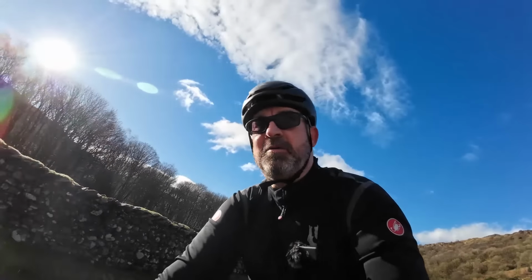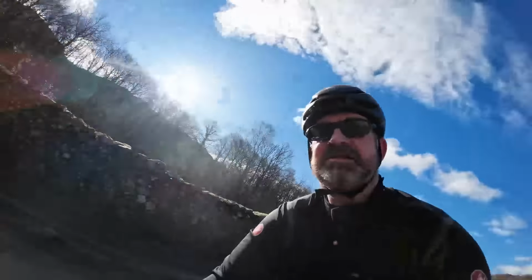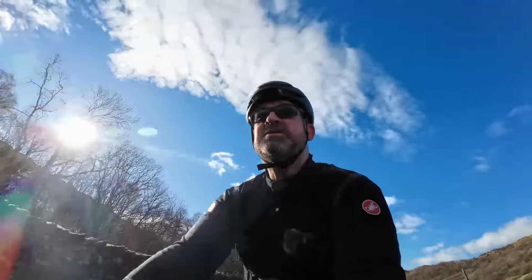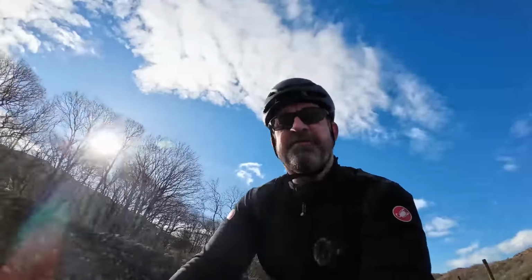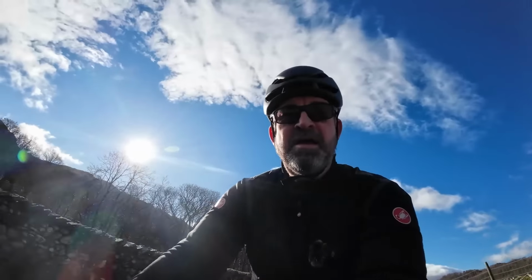Morning, welcome back to the channel, and today is my first ride on Di2 105, and where better than to take it up one of the hardest climbs in England, Wrynose Pass. So I'm in the Duddon Valley at the minute. As you can see, it's looking stunning, and first just let me take you through what I've had done to the Di2. I'll quickly run through it with a little video, and then I'll get back to you where I'm going. So let's go.